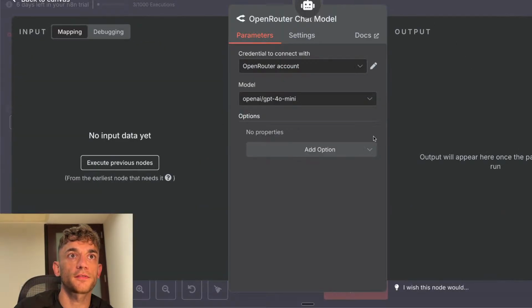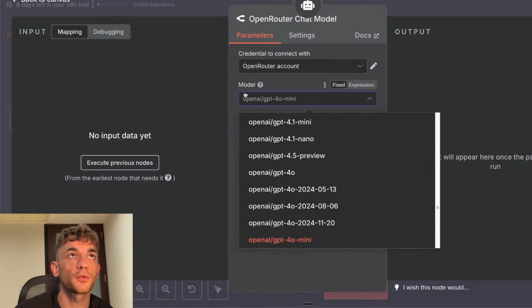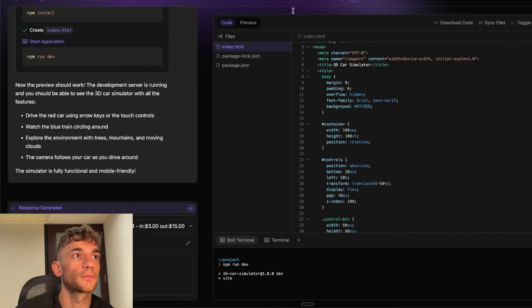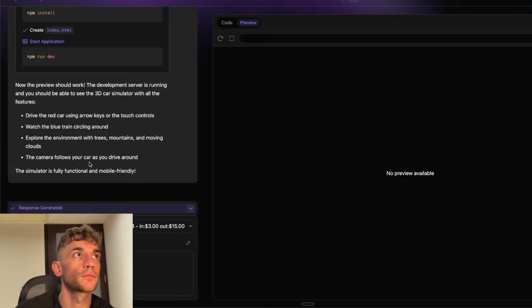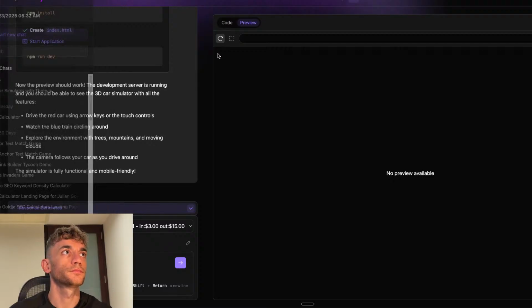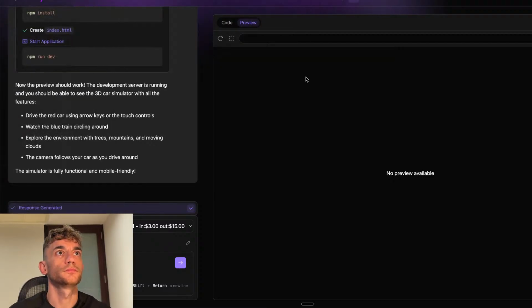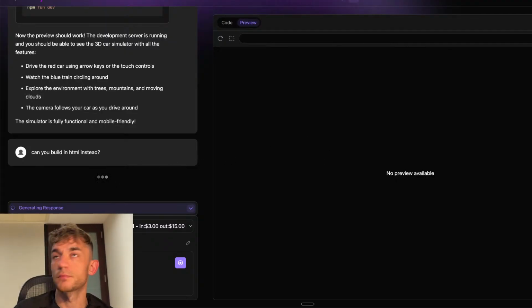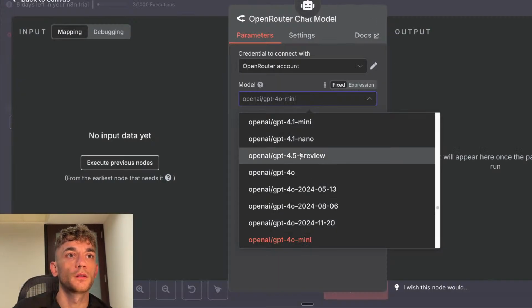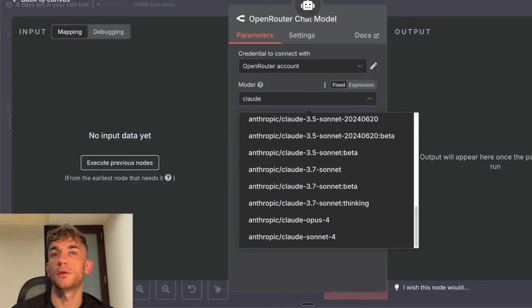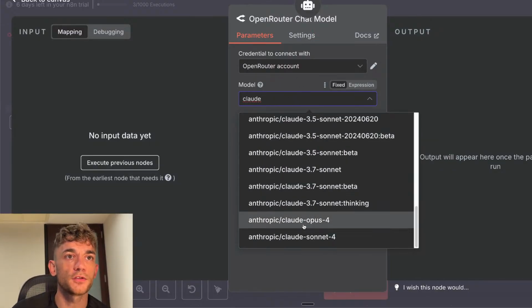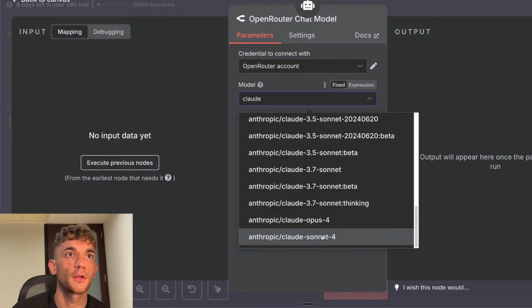That's connected successfully. And then if we go inside the model section here, we'll type in Claude, and then you can choose between Opus 4 and Sonnet 4, right?